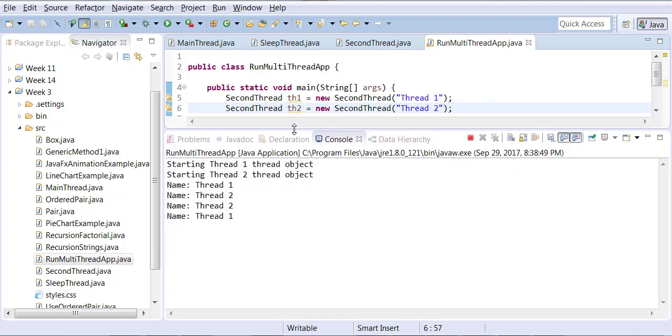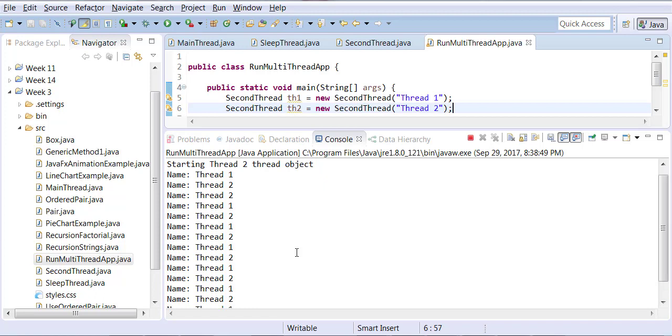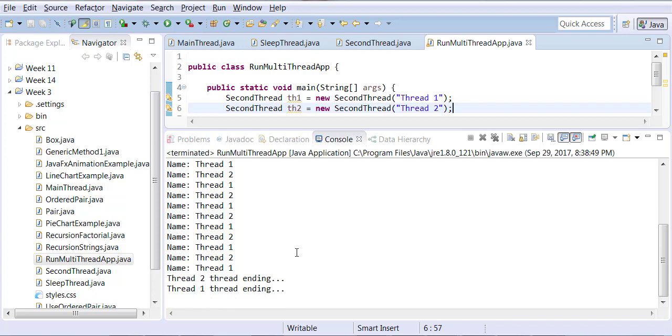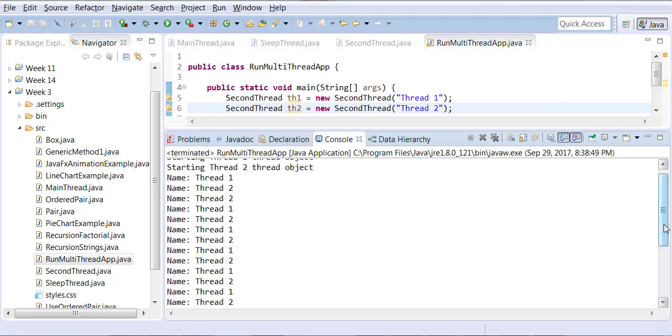So now when you run it, you will notice that they start running in different sequence. Sometimes 1, 2, sometimes 2, 2, 1, sometimes 1, 1, 2, but they both end. Notice, in my case, thread 2 started after thread 1 but ended before. So for me, it started skipping sequence right at the beginning.